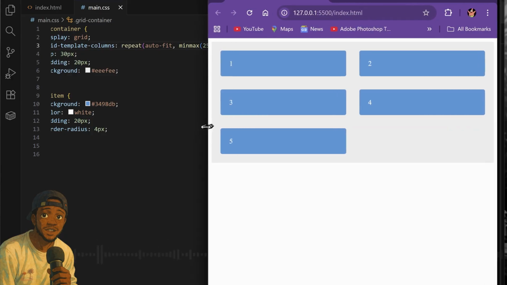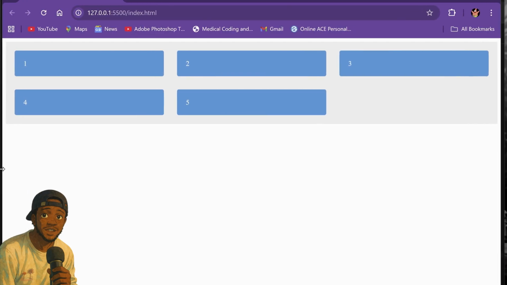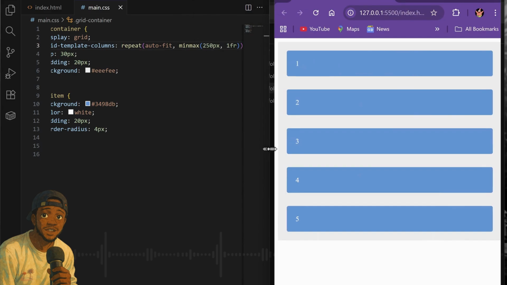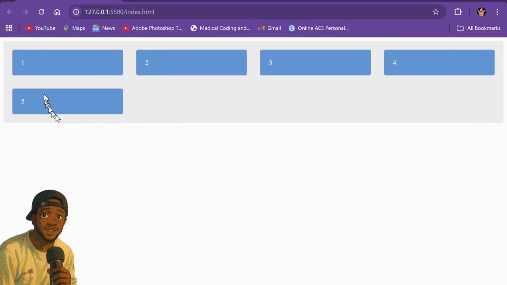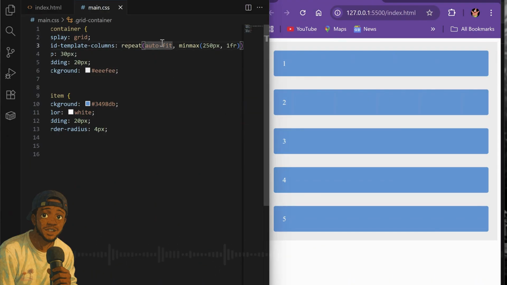And then for the maximum size, that is, if the window dey big enough, it go make each item one fraction. I don't want make you dey confused by this thing we will just do, because it's just as easy as the things we would do before. Before, we use repeat. Inside our repeat function, we give them two arguments. We put two things inside. I tell you, the first thing we put now how many columns we want inside our grid container, and the second thing we specify the size. So back then we will use 2 and 1fr.